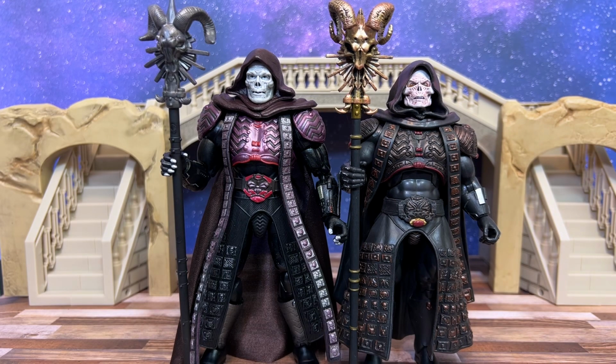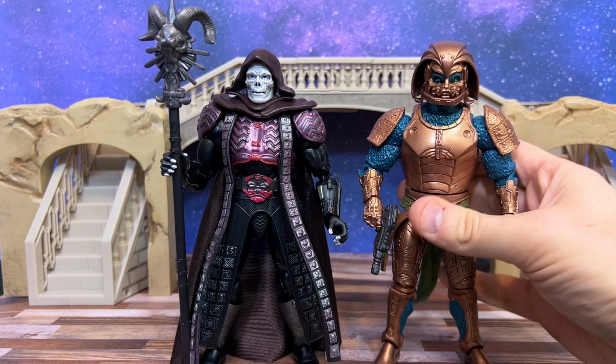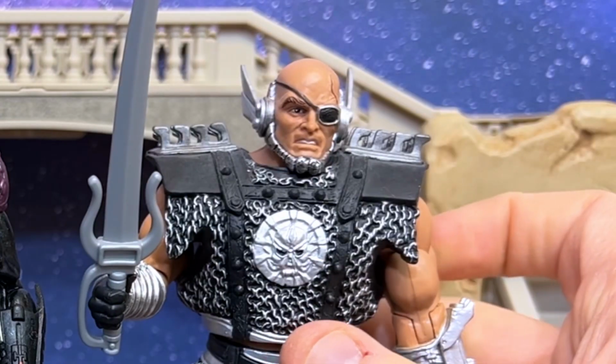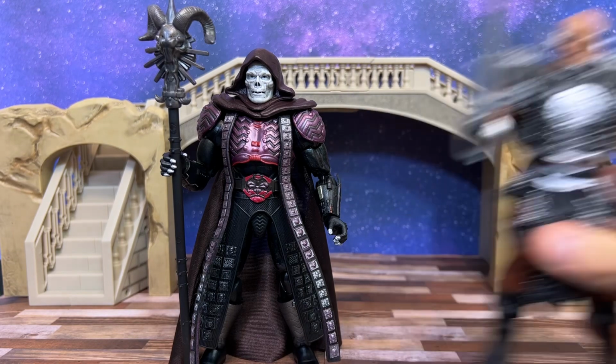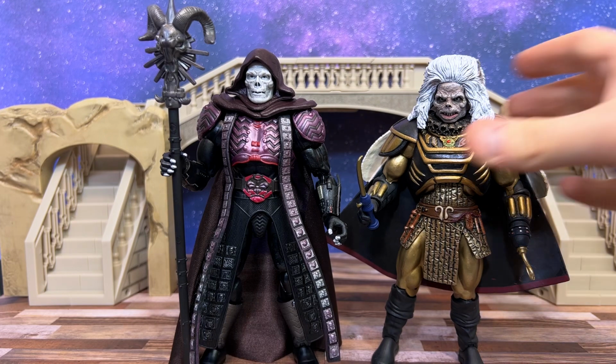All right, let's go ahead and just compare him to a couple of others. I, of course, want to show him alongside the Masters of the Universe Classics versions of some of the villains from the film, like Saurod. I think that looks really good, even if Saurod is maybe a little big there. Of course, there's Blade, and don't forget, Blade's been waiting a long time for this. I do think the scale is really nice here. Yeah, I think that worked. You have Karg. The scale is really nice with this one as well.